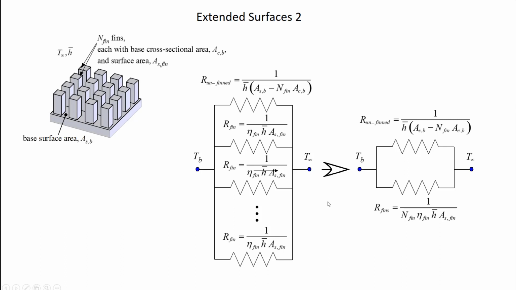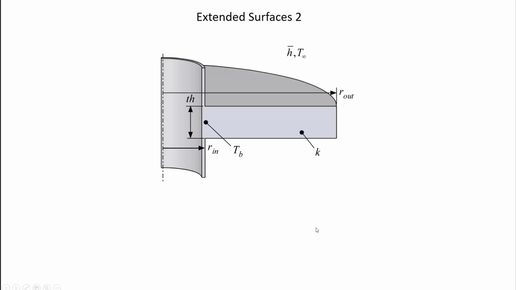Okay, that's fins. I guess the next thing I'd like to talk about in this lecture is extended surfaces that are maybe just a little bit more complicated. So we just did an extended surface problem where we had a constant cross-sectional area fin, constant perimeter, and we got an ODE that hopefully you've seen before. It wasn't very difficult to solve.